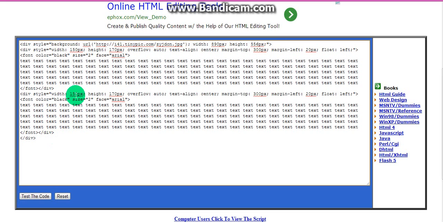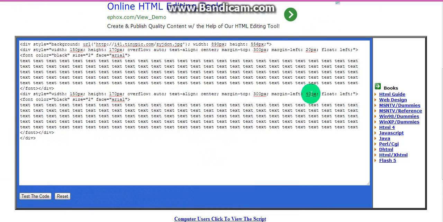Now we're going to change our margins because we don't want the text boxes on top of one another, obviously. The margin top can stay the same because it's right next to the other one, but the margin left we're going to double. Whoops. We're going to double it for the moment. We're going to have to adjust it.